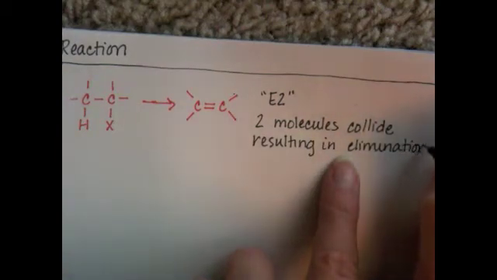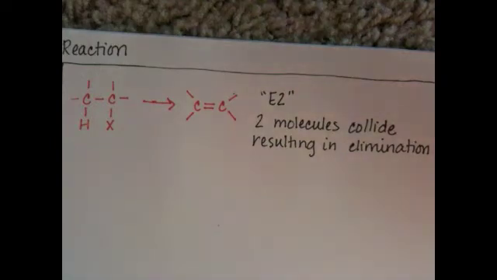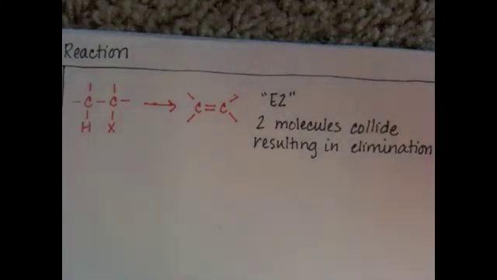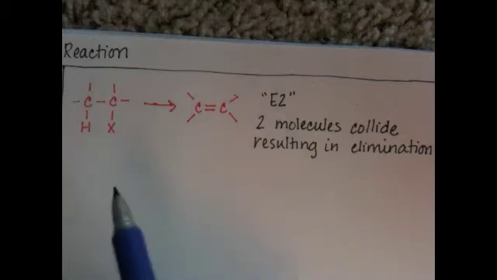So instead of substitution, you end up with a different type of collision that's going to result in elimination. The E2 and SN2 reactions don't really compete with each other, like E1 and E2, because the collisions are not the same in E2 and SN2. The reason that SN1 and E1 are so competitive is because they both start with the exact same step, formation of the carbocation by loss of the leaving group.